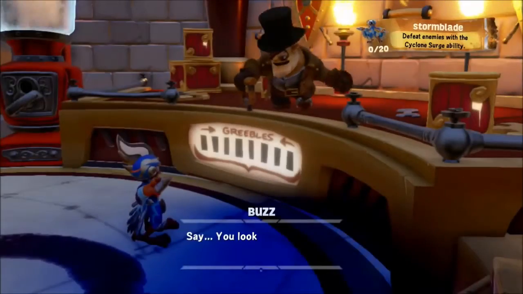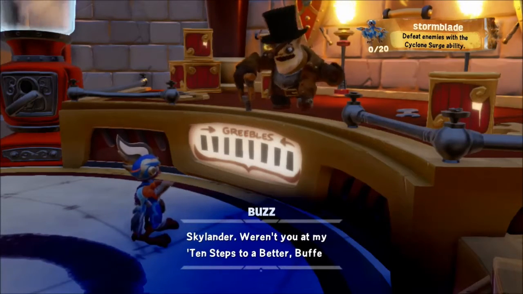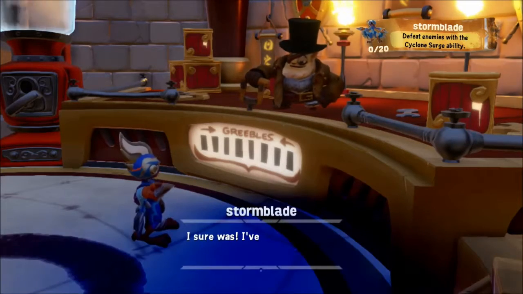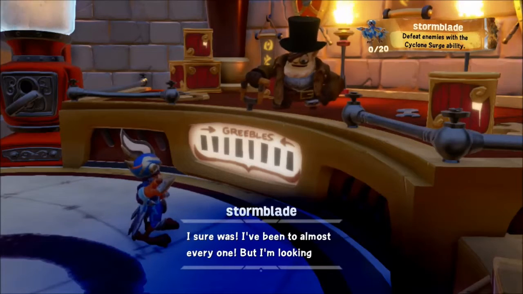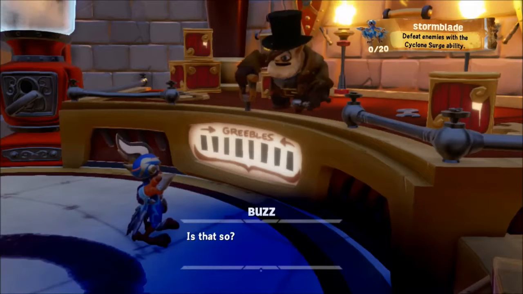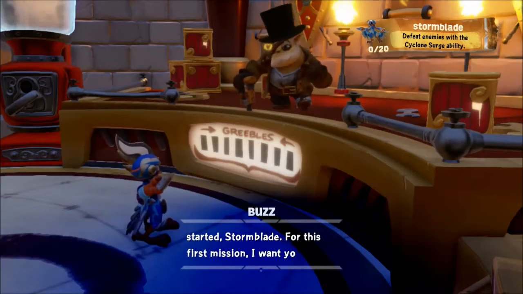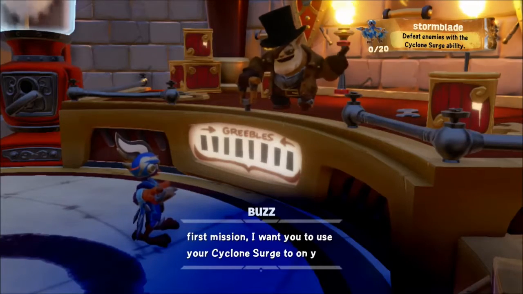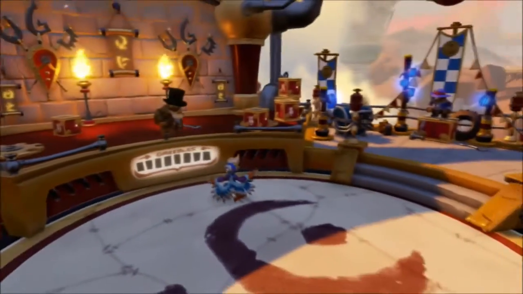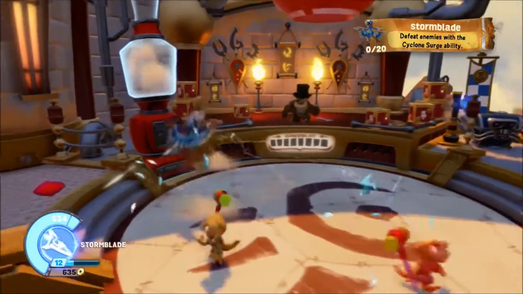Say, you look familiar, Skylander. Weren't you at my 10 steps to a better, buffer, beefier you Ninja Commando training course? I sure was. I've been to almost every one, but I'm looking for a new challenge, Buzz. I really want to spread my wings. Is that so? Well, let's get you started, Stormblade. For this first mission, I want you to use your Cyclone Surge on your enemies as a form of psychological warfare. Alright, time to see what you're made of.